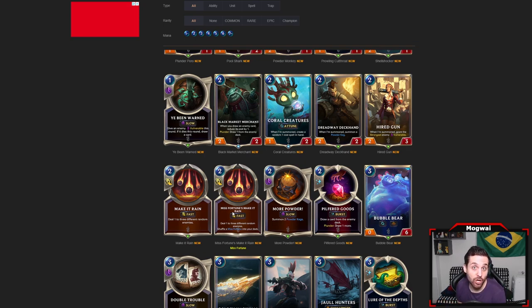Make It Rain is actually Miss Fortune's signature spell, which makes Miss Fortune much better than I expected her initially, because I thought her signature spell was the 6-mana play. And I think that card is pretty underwhelming, but it turns out it's Make It Rain. So this is a really good card for your signature spell to be as a champion. It's always going to be useful most of the time, and it's just fantastic. And I did not know that.